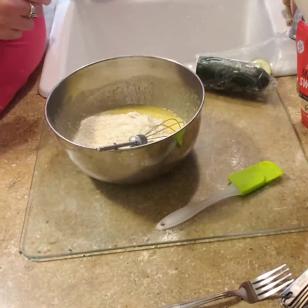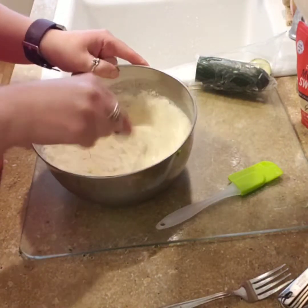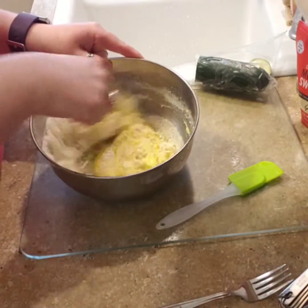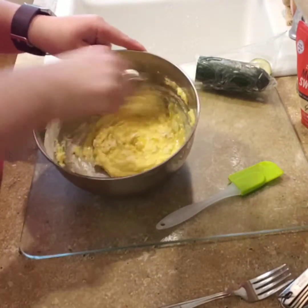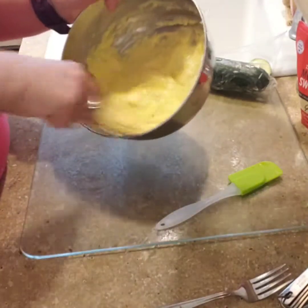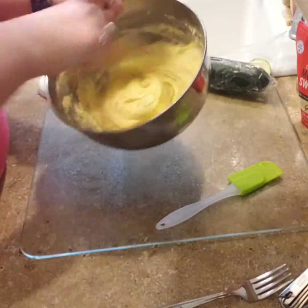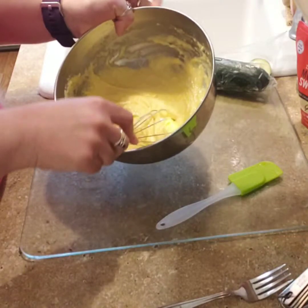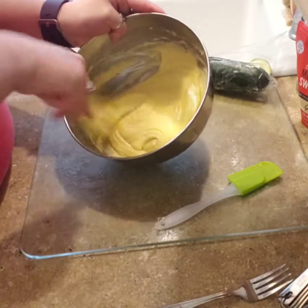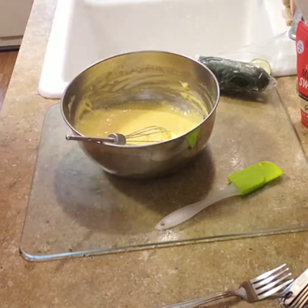There we go. All right, and we're gonna just kind of slowly, so that we don't send any powder or flours flying, slowly get it in there real quick. And just gonna get that nice and mixed up there. Sorry, I'm trying to get it to where you guys can see it and it's not making a horrible racket, but whatever, right? It is what it is. All right, so that's nice and mixed in.